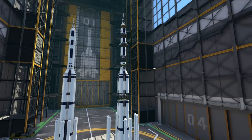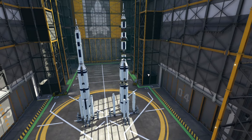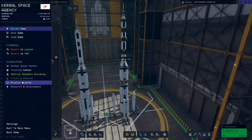Like I say, it looks fairly complicated, but it's actually a lot simpler than it looks. So to build this rocket, the first thing we need to do is unlock a bit of science. So we will go to the research and development building.